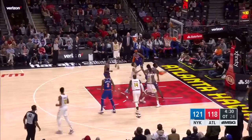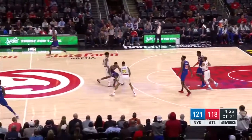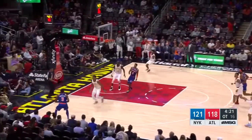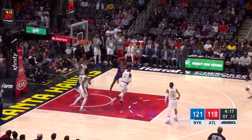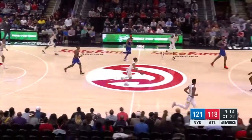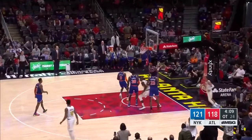Young, the floater. That misses. Randall with the rebound. Randall's careless with the ball. And Payton, Reddish all over him. Payton dribbles, gets in the paint, kicks it out. Harkless drives. Harkless can't finish. Robinson trying to keep it alive, but can't. Good intimidation by Dedmon. Trae Young pass inside to Dedmon, and he banks it home.